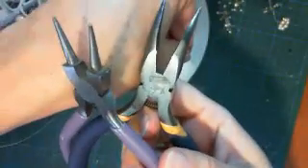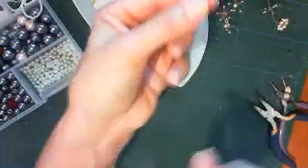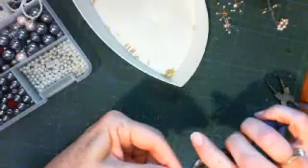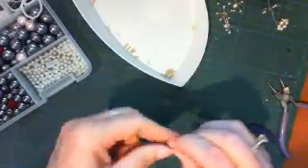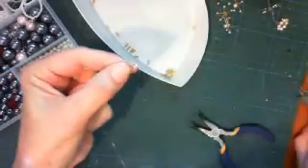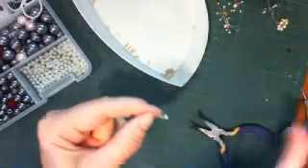Beading is completely therapeutic, as Irene says. It is very fiddly - these are the two tools I'm using, a pointy little thing and pliers to hold the stuff. I've had carpal tunnel operations so my thumbs are not very strong. This fine work is a bit of a mission for me, so I can't do many at a time because my thumbs get tired. You push the bugle bead as far as you can to the other bead.